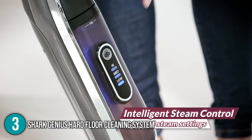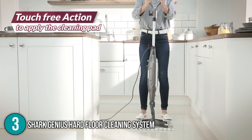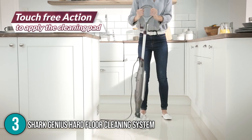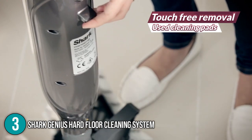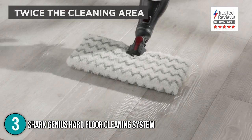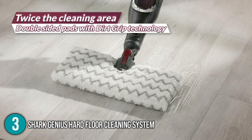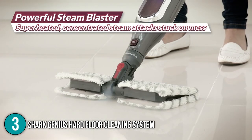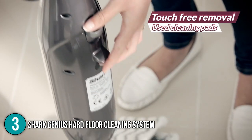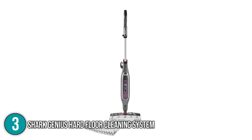If seldom used, however, these pads can last up to more than four months. Lastly, the team likes to make a special note on its touch-free technology that allowed us to attach and remove the pads with just a push of a button. Overall, this electric steam mop is designed to lessen physical effort while effectively getting rid of hard-to-remove stains. What makes this mop stand out is its remarkable steaming performance that outperforms most in its class. With this, the Shark Genius Hard Floor Cleaning System has secured a well-deserved spot at number three on our top five list.